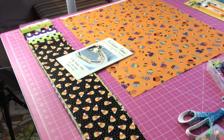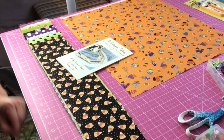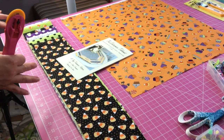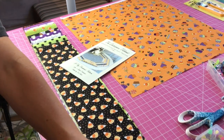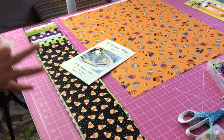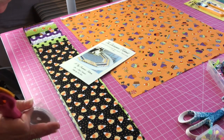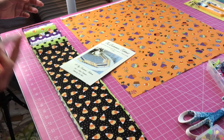We are making it with Broomhilda's Bakery by Kim Christofferson of Kimberbell Designs. And it is such a cute fabric. I'm so excited to be working with it again, because this fabric is actually from last year. And this was absolutely by far my favorite Halloween fabric last year. And so I'm really excited to be doing this.